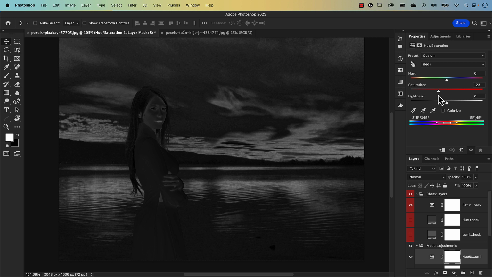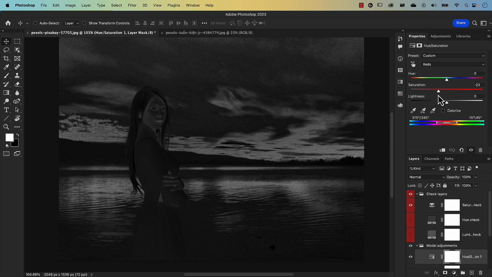I remember the first time I learned about the hue saturation adjustment layer, I made all these changes, and then when I went back into it, I had a heart attack because I couldn't find where all the settings I did were. So I was like, man, I have to do it all over again. So I'm just shouting that out just in case you are in the same position that I was in.